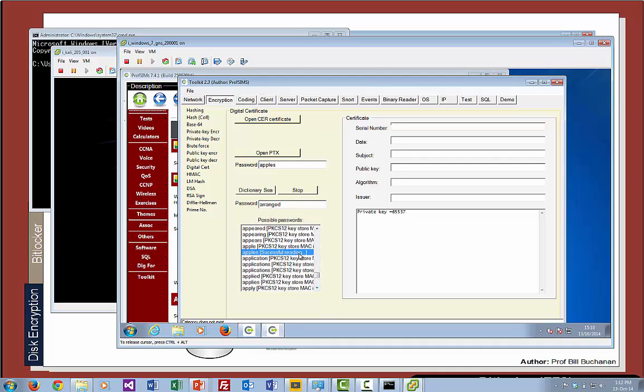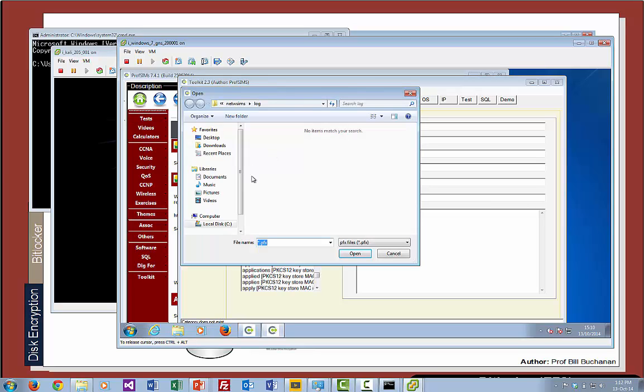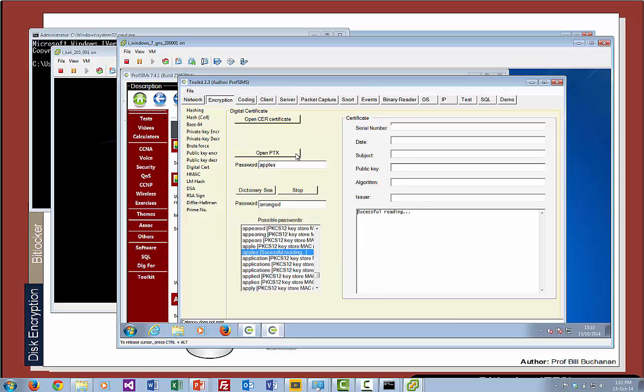So apples is the password. What happens is that it gets an exception each time it tries one until it finds one that works. So we'll open up the file, and you can see it's been successful with that one there.